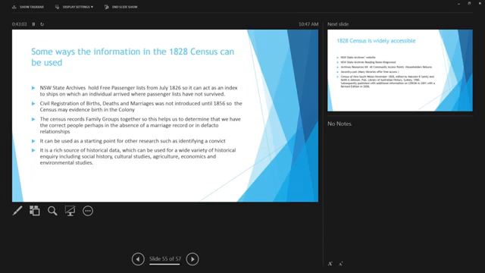It can also be used as a starting point for other research, such as identifying a convict and then being able to trace a convict's career all the way through. It is a rich source of historical data, which can be used for a wide variety of historical inquiry, including social history, cultural studies, agriculture, economics, and environmental studies.